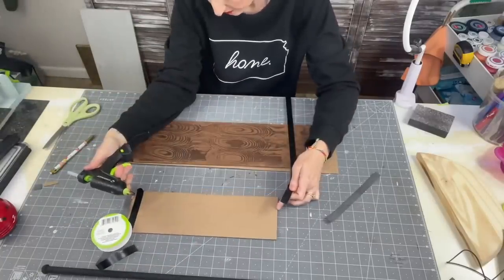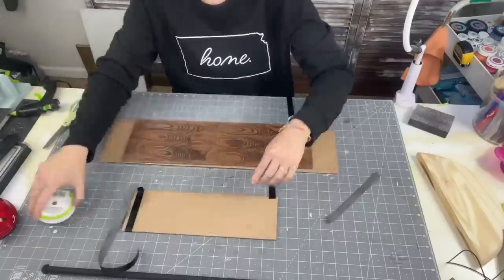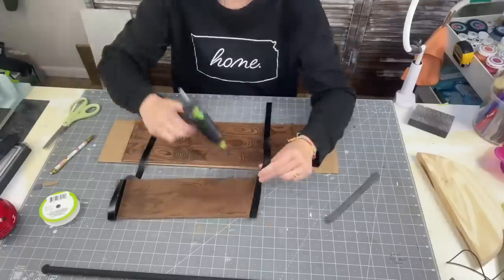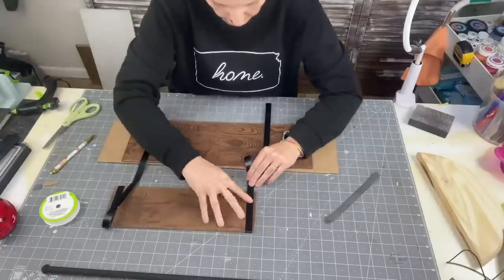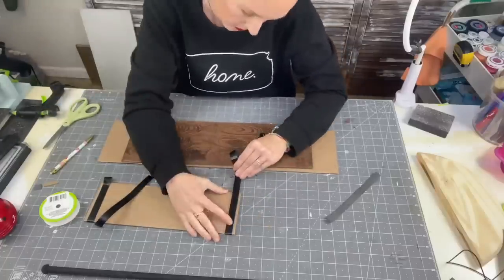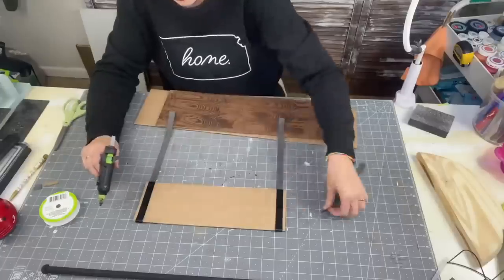And the reason I did this was because I was trying to match up the exact amount of ribbon that I used on the other side. I hope y'all are picking up what I'm putting down here. So again, I'm wrapping this all the way around, hot gluing as I go. And now we're going to attach the straps to the opposite side.